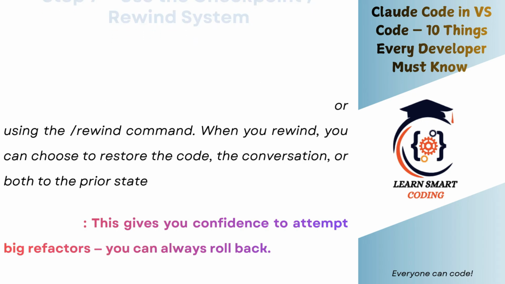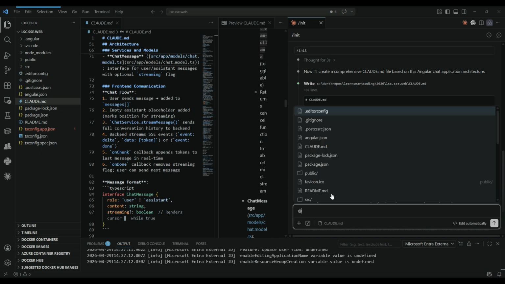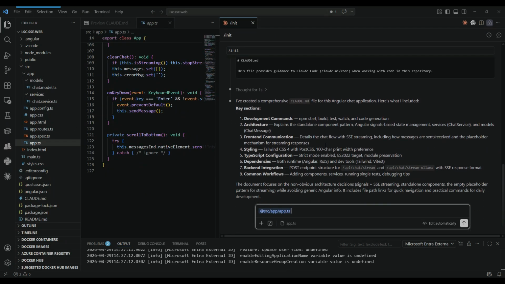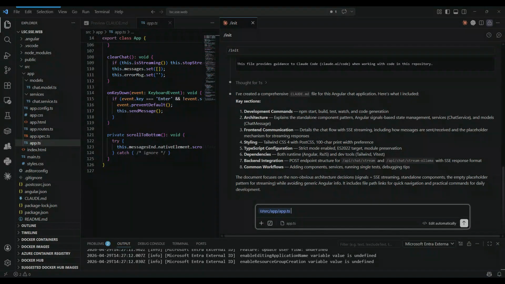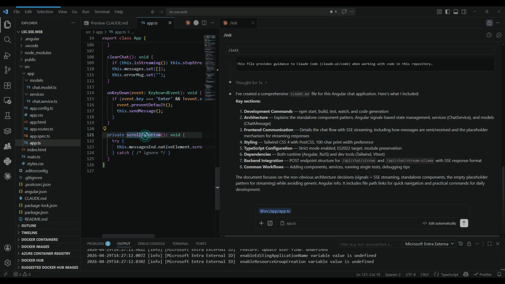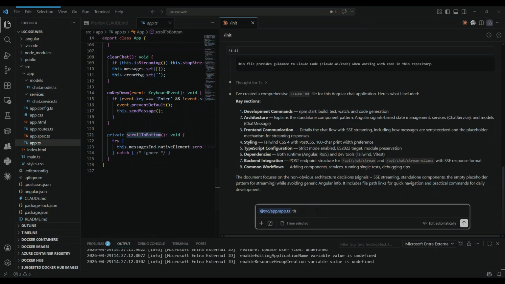So let's say we will add a context to the Claude, and then we will ask something. For example, based on what we learned, I added a context called this file. So I'm saying Claude, hey, take this file, and I'm just giving in more context. There is a method or function, you can say, there is a function named this.